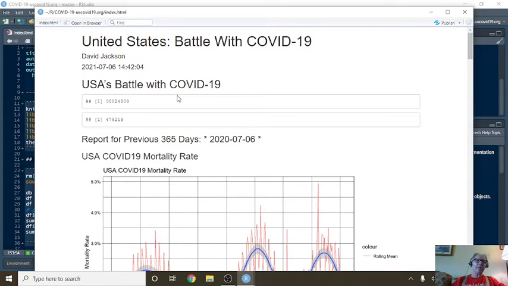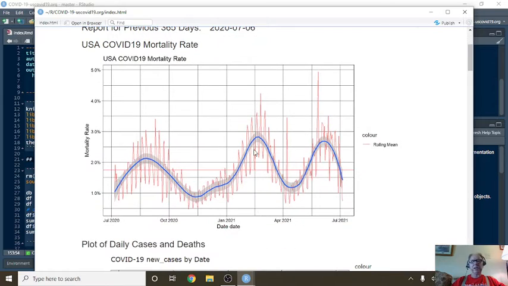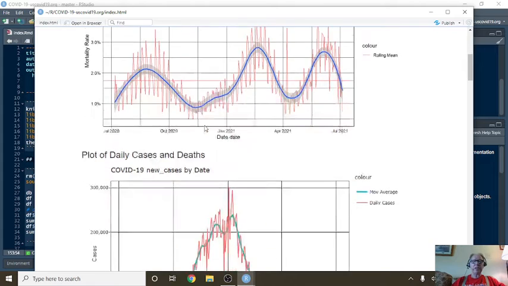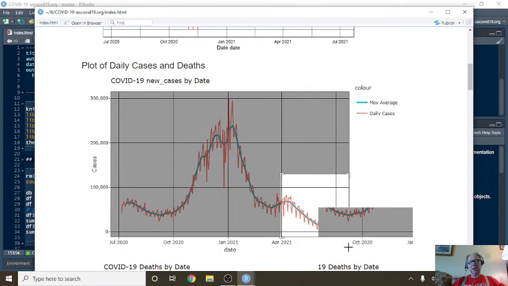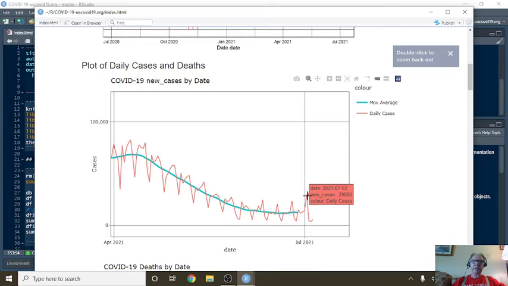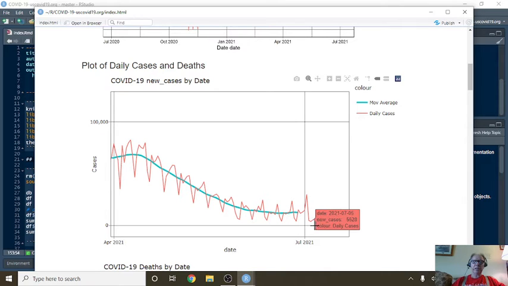Okay, currently in the U.S. for the previous 12 months, I think, previous 365 days, America has a total of 30.8 million cases and 473,000 deaths. A declining mortality rate simply means that the ratio of cases to deaths is increasing. Now you can see our numbers right here. We had a little spike on July the 2nd up to 29,092 cases, but on January 6th that dropped back down to 5,520 cases.